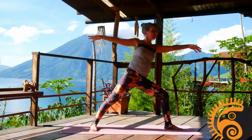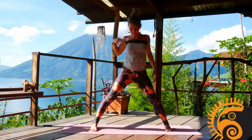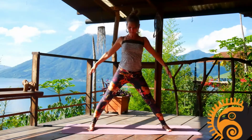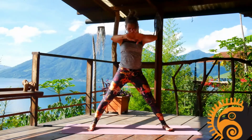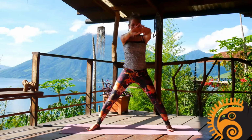Inhale, warrior 2. As you exhale, both legs straight. Parallel your feet. Now, interlace the fingers in front of you. Turn your palms towards me. Breathe in as you exhale.